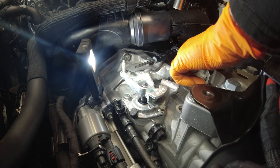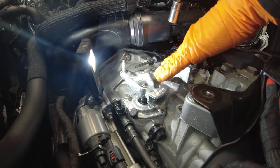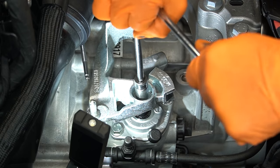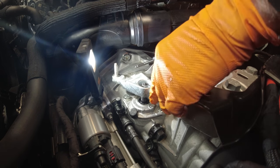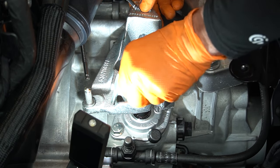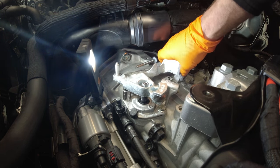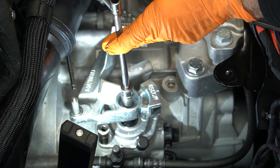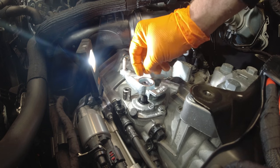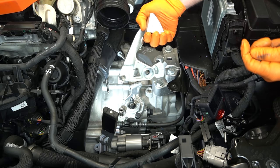Next we need to take this shifter arm off. There's one 13 millimeter nut that holds it in. Before you go to loosen or tighten this nut, you really got to make sure your transmission is not locked into place — make sure you can move this back and forth. If you give it just a little rock back and forth sometimes that's enough to get it to come off. If it's on there good, take a smaller 13 millimeter socket, set it on the bolt for the shift tower, slide the bracket over, tap it with the extension and socket — that'll loosen the whole bracket. This one was pretty easy because this car is basically brand new.